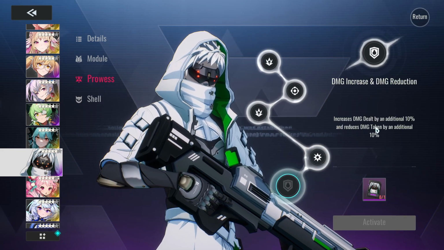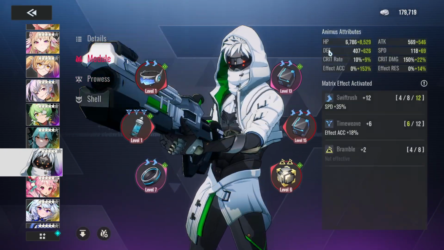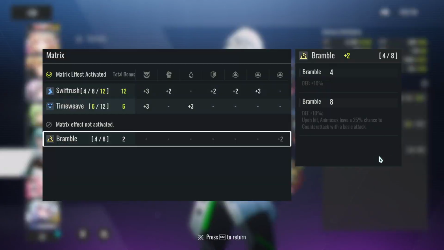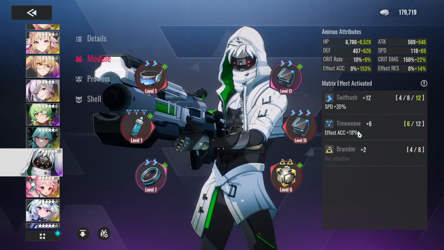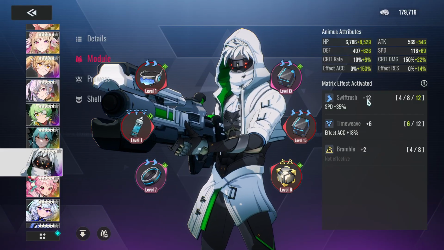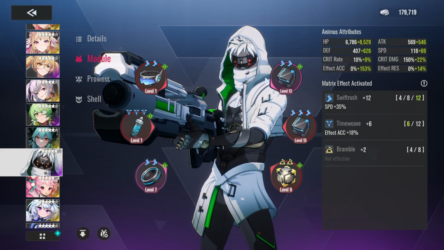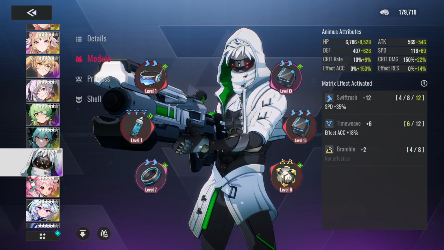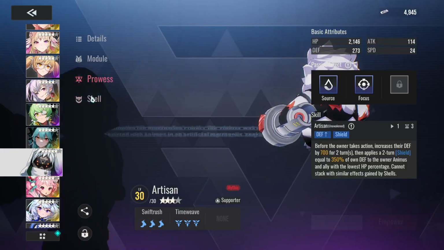Crit doesn't matter, obviously, and damage taken is also good. So again, in terms of his build, you need Bramble. Full Bramble 8 piece for the sake of having a chance for a basic attack, as well as Time Weave and Swift Rush are good for the time being. They're also good if you want to max out your effect accuracy, if you're lower in terms of effect accuracy stats on your matrices. So for the time being, that will be doing it for you.